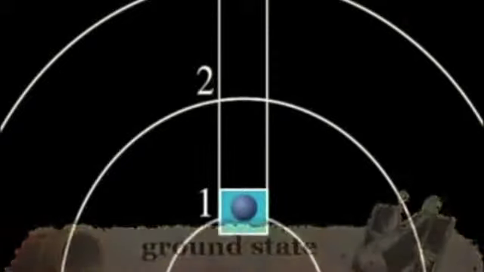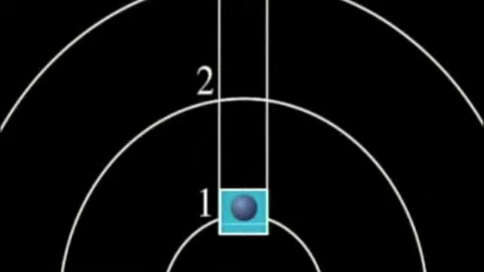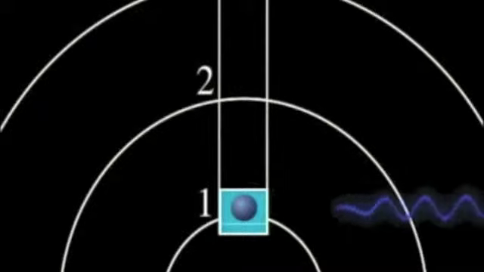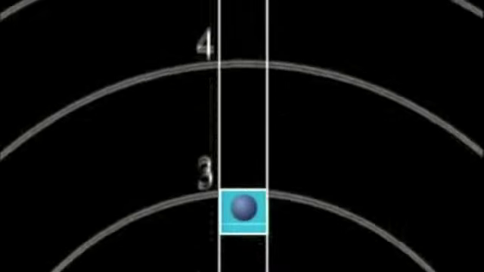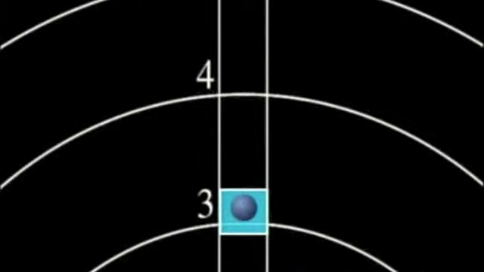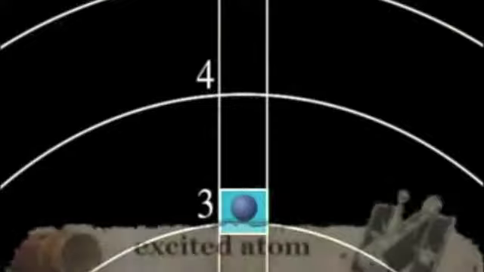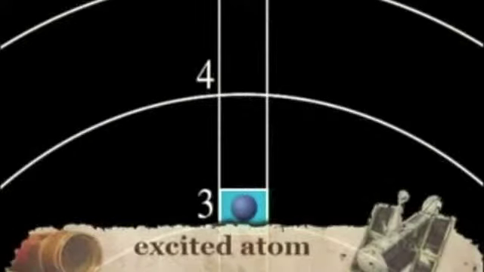To move the electron between the ground state and higher energy levels, the atom must absorb energy either through collisions with other atoms or by absorbing the energy of a photon of light. An atom that has absorbed energy in this way is said to be an excited atom. So an electron can be transferred to a higher energy state or a larger orbit about its nucleus by giving it just the right energy.